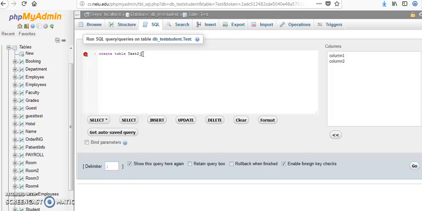I want to show you the dates. I'm going to call it date 1, and it's going to be a date. Date 2 is going to be a timestamp. Actually, I'm going to throw in a year, just to show you something. There's a lot of these. You can look up the different options. But let's say you wanted just a year, date. There's also date time, which is a date and time. I'm just doing a date.